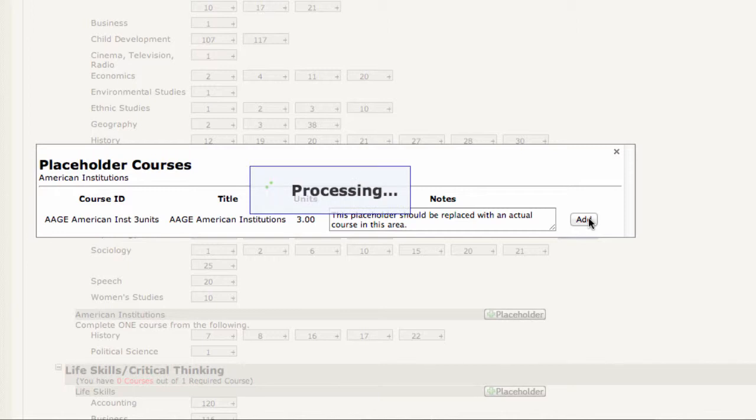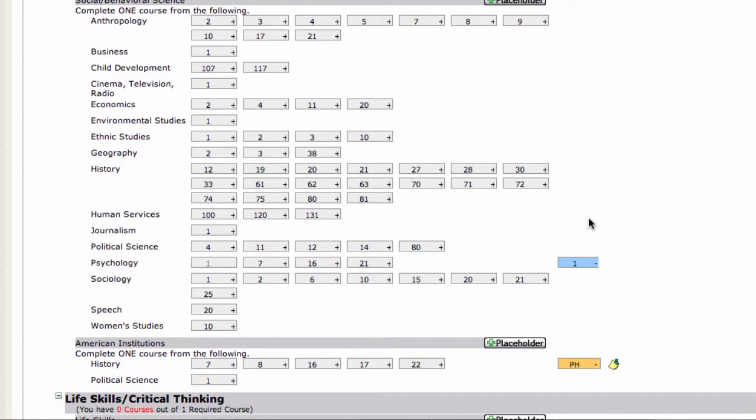Sometimes other factors, such as which courses are available at a particular time of day, might influence the course you would choose from a particular area. So the placeholder can be a useful option because it allows you to build in some flexibility into your plan to make adjustments as you progress. Placeholders allow you to build a complete plan, and you can make more specific decisions later when you're ready to register for a class from one of these areas. You can see the placeholder appears in yellow instead of blue to highlight the fact that you'll need to choose a particular course at some time later.